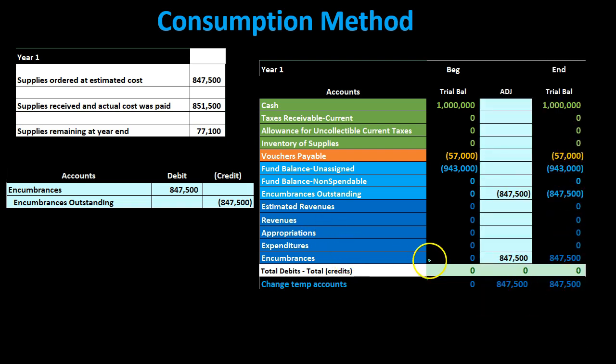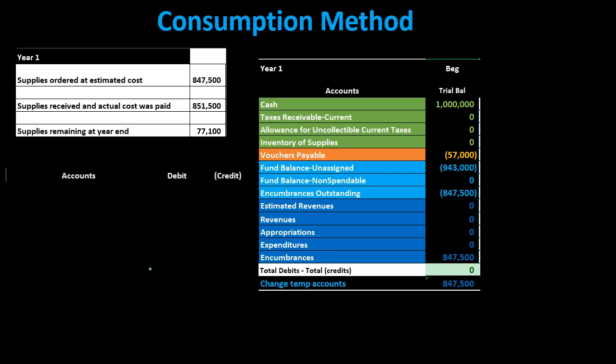So recording this, we're going to increase the encumbrances. Again, not a budgetary account, not an expense or income statement account, but a holding account, which will then be reversed exactly as we record the expense when the expense should be triggered under the modified accrual method. And then we have the other side going to the equity type account, a net asset type of account. These will always be equal and opposite. We'll reverse them once we receive the inventory related to it.